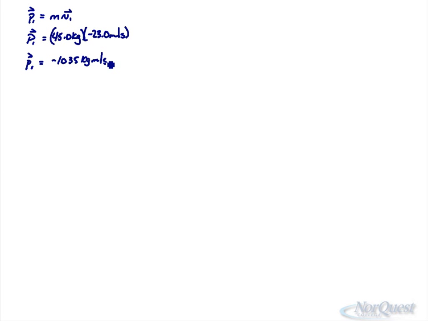Now, what we're going to do now is find the total momentum. So this little sum formula tells us that the total momentum before is going to equal the total momentum after. That's all that big E-shaped symbol means. The sum of the momentum before equals the sum of the momentum after. Now, what a lot of students do is they don't even calculate each individual momentum. They will just go mv plus mv equals mv, which is fine.